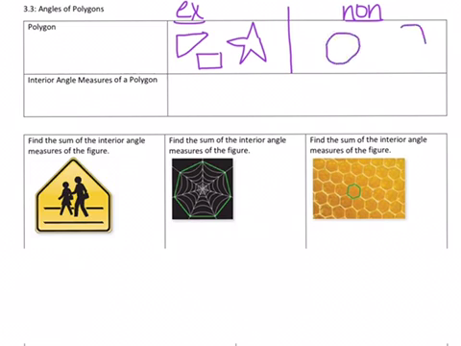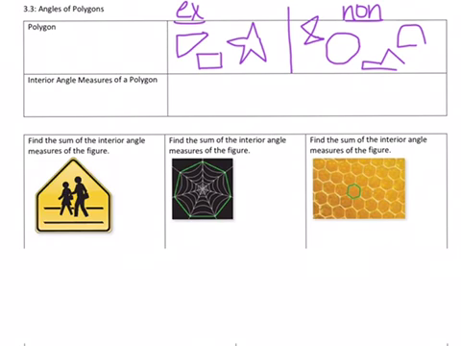Now forgive my drawings, right? All right, so when we're talking about our polygons, there are different things that we need to think about. Looking at our non-examples and our actual examples, I'm going to write down some things about what a polygon is, and then we'll discuss further.